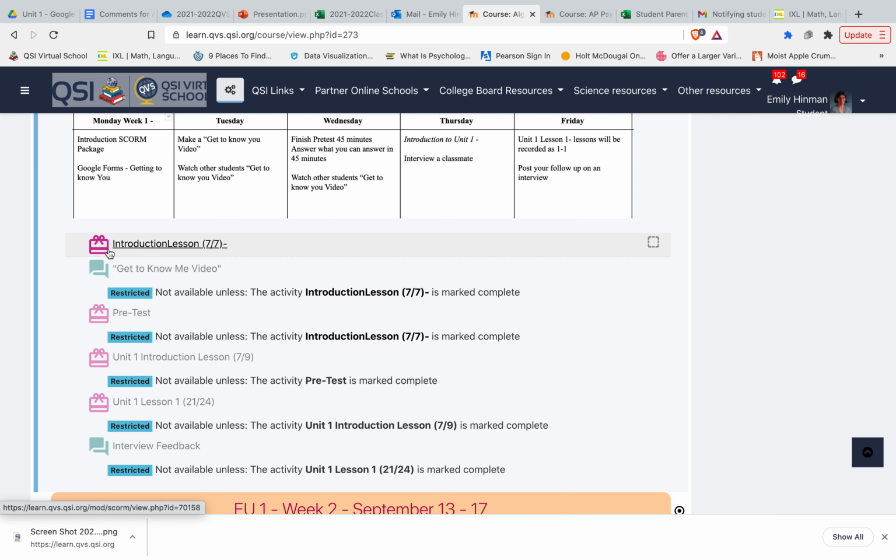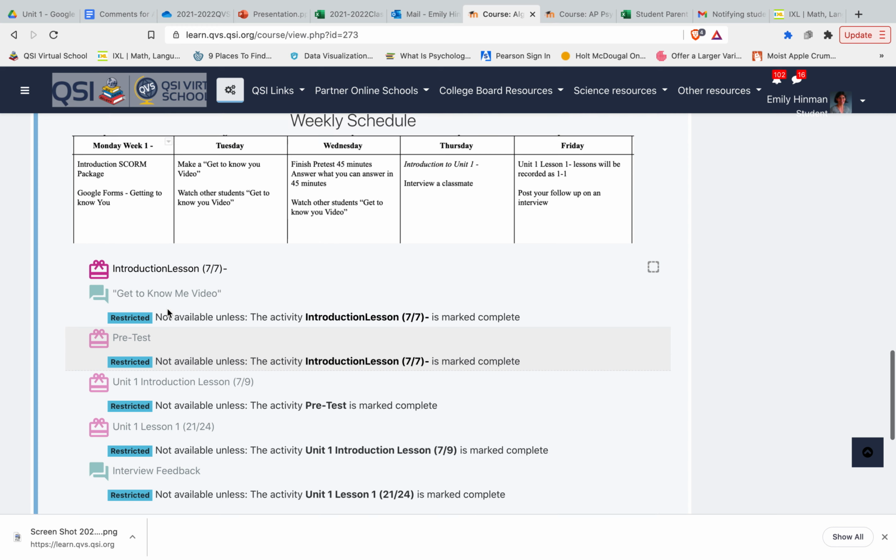And these little packages are SCORM packages. It's a way to package together all of the information. It has videos and exercises. I'm actually going to share one with you, but not this first one. So they can go through each thing every time they click on something. So I have to change the view back to instructor to click on everything. It will give them directions on what they're going to do.